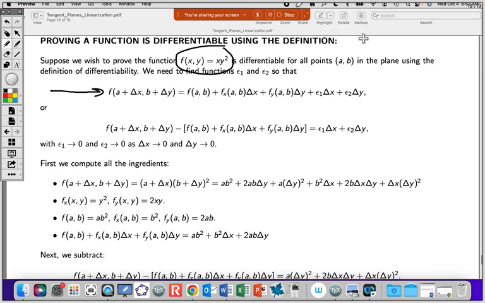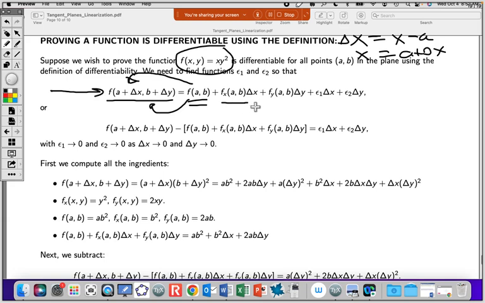Once again, if we look at defining delta x to be x minus a, so x would be a plus delta x. So this says that if we're starting at f of (a, b), so if we're starting at the point (a, b) and we move delta x units away from a and delta y units away from b, to be locally linear means we can look at the change coming from the x direction, the change coming from the y direction, and then we'll have these two error functions left over, both of which go to 0 as delta x and delta y go to 0.